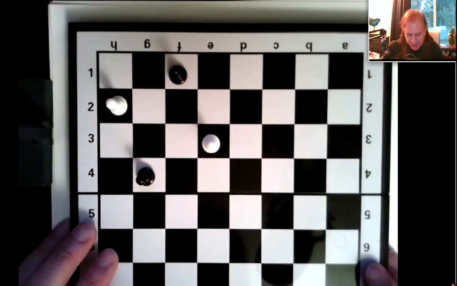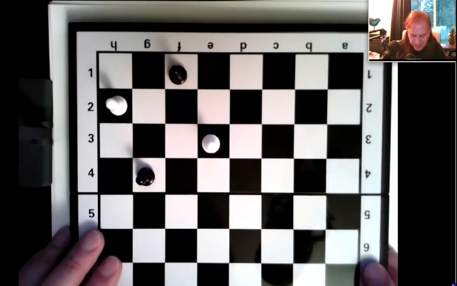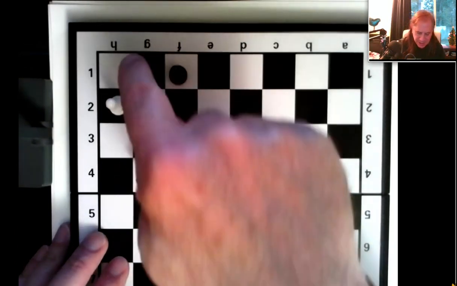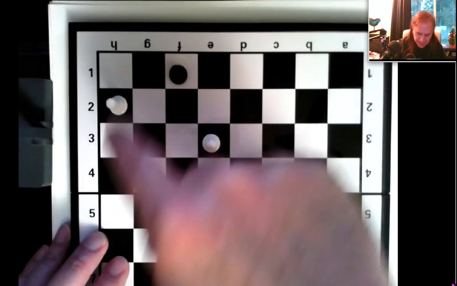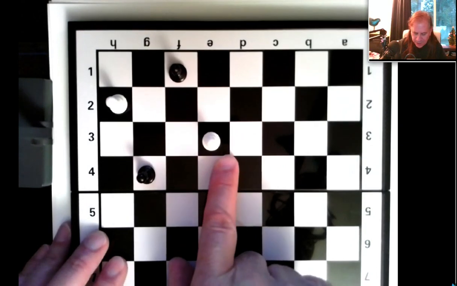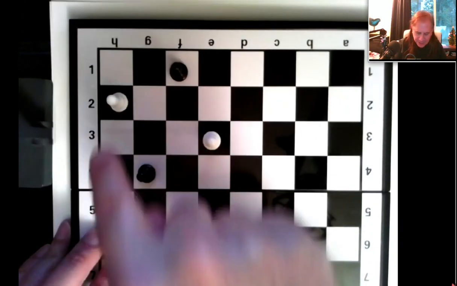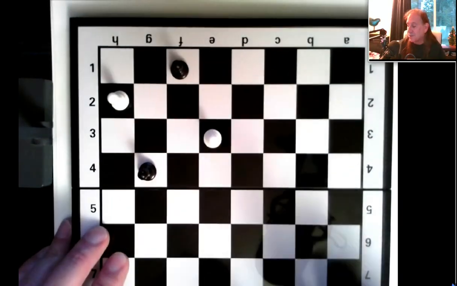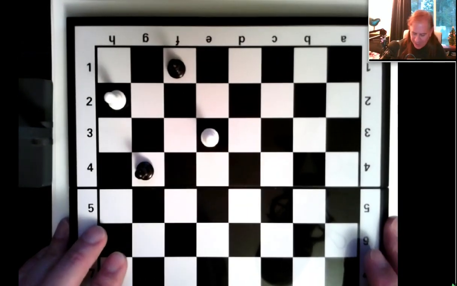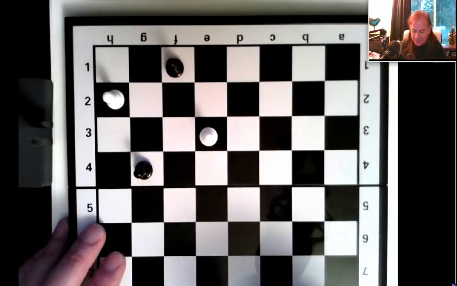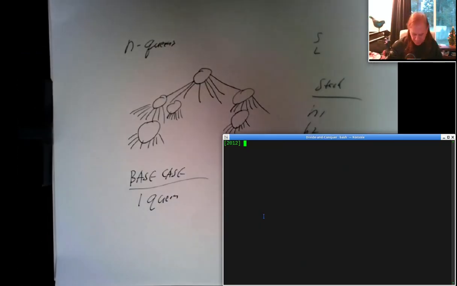This, by the way, would be the solution to the four-queen problem, and I'm using white on the black square so you can see it more easily. But in this case, each queen is sitting in its own square and it can't attack anybody horizontally, vertically, or diagonally. So there's a solution for the four-queen problem, and we could use that to find a solution for the five-queen and build up from there.